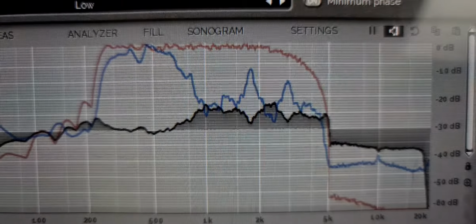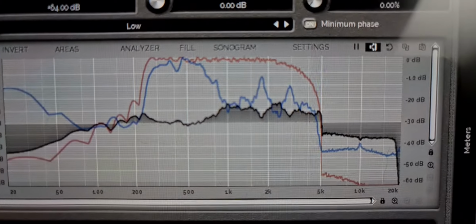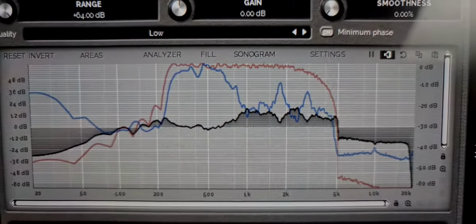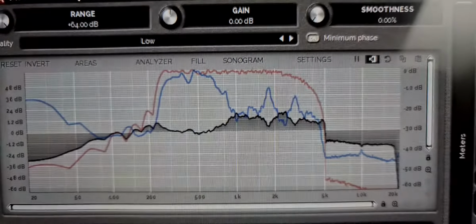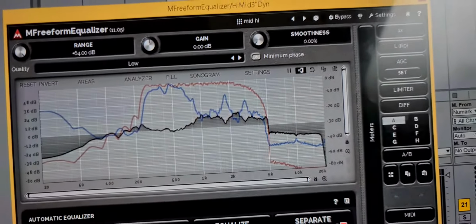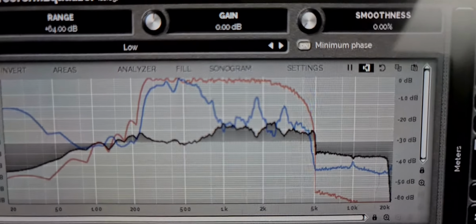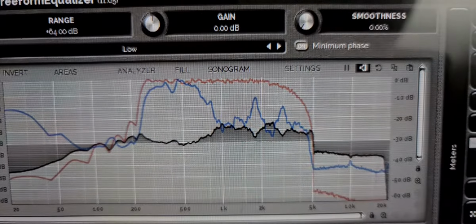What else have we got to say? Yeah, so we're doing the minimum phase because we want to correct phase, because some of these frequencies from this contraption have been reordered in the space in the cabin to get to our ear at a different time, so we wanted to recorrect that.